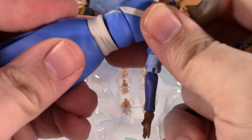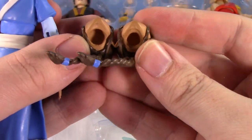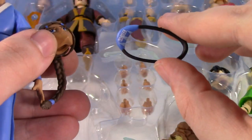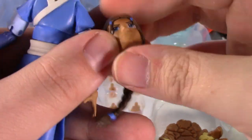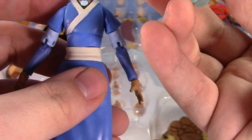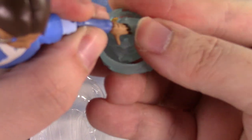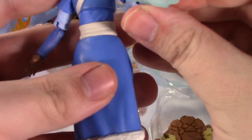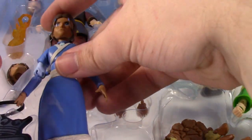This Katara has the same issue as the standard one where she pops apart at the waist — it's a pretty solid way to build it, clips in nice, but keep that in mind. There goes her necklace! The necklace is nicely included as a separate accessory because she didn't always have it in the show, so for certain poses you might want to remove it. There's also a similar ball socket issue with the alternate head — that's not going to fit too well, so put that back. Her water ball accessory — maybe stick her fingers in, move the hinge — yeah, that works really well.